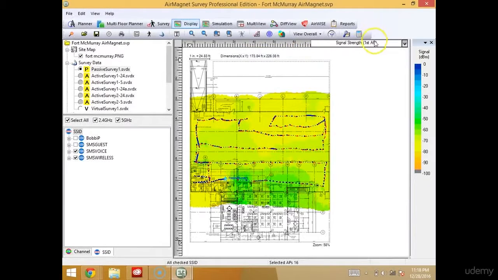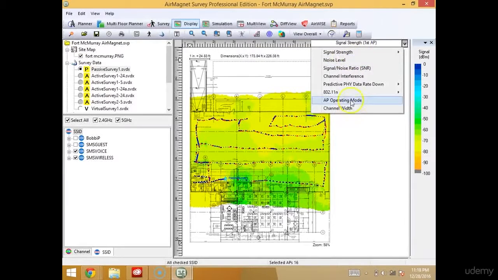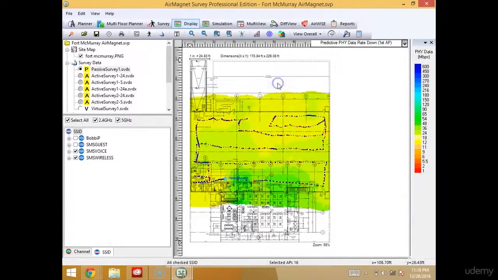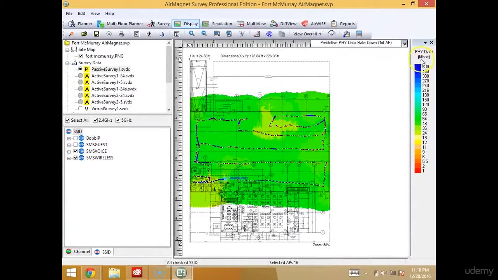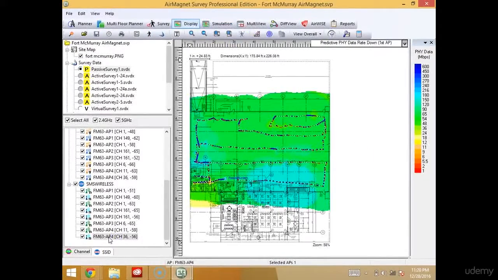So this shows a signal strength of just one access point in the entire area versus signal strength of the entire facility. The PHY data shows a predicted data transfer rate, which is important in some applications.